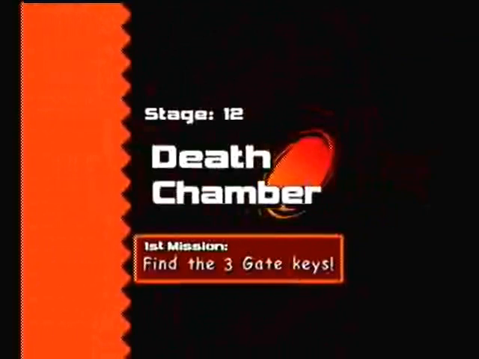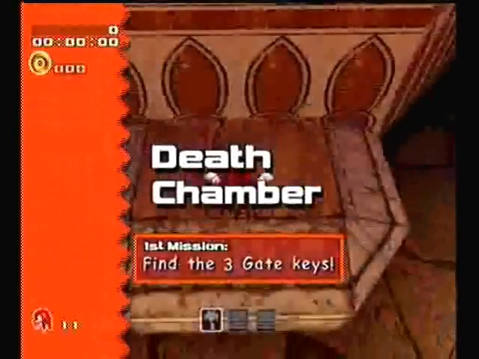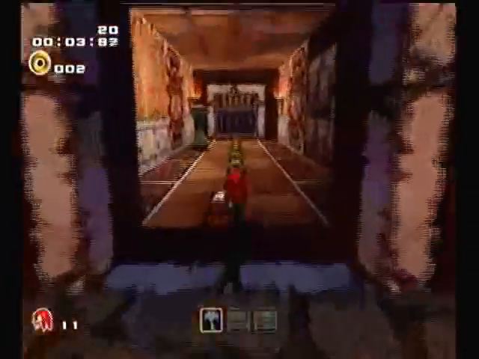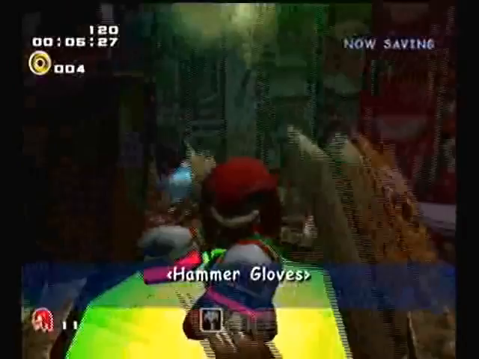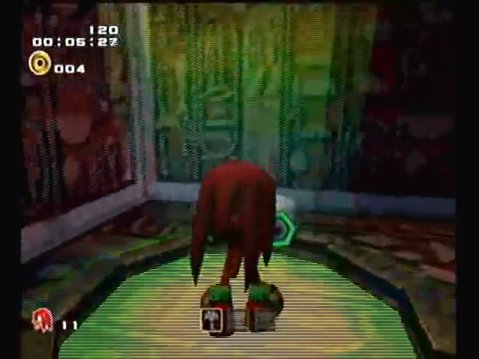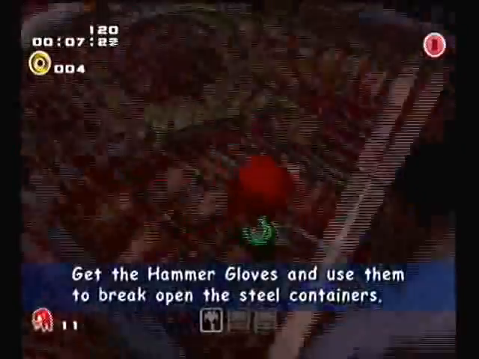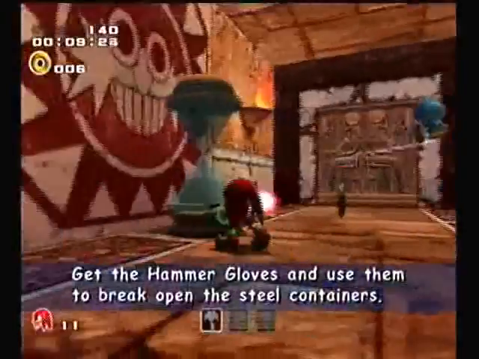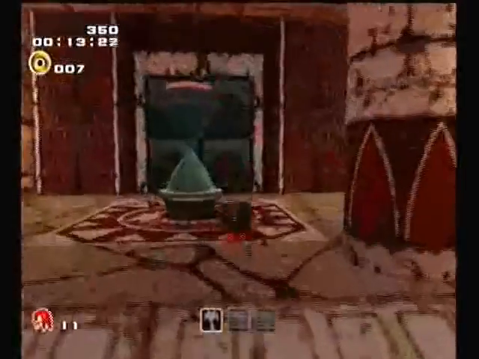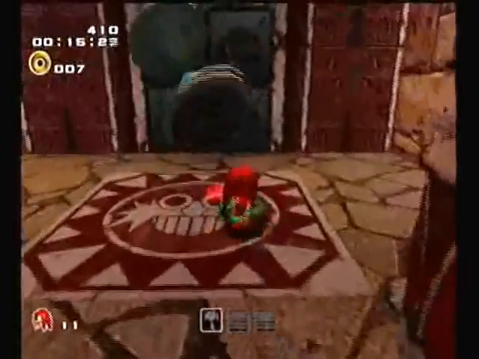So yeah, this is the worst level in the entire game. It's bad. It's a bad level. I hate it. It's dumb. Let's get some hammer gloves. Let's punch this level. We'll break iron boxes now, and use them to break open the steel. Shut up, Momo Chow. I know what these do. You're made for punching. I'm gonna punch this level.